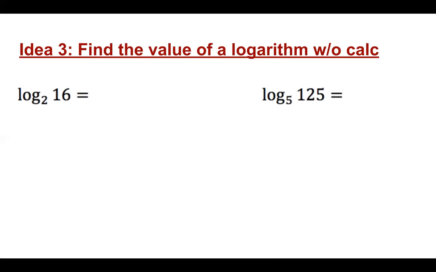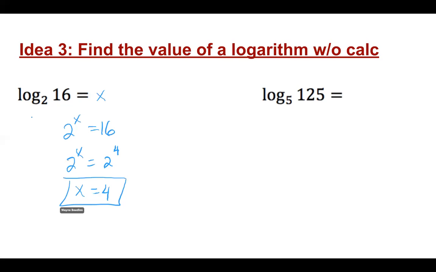So what we're going to do is say 2 to the x is equal to 16. Then we're going to make our bases the same. So we get 2 to the 4th, because 2 times 2 times 2 times 2 is 16. And now you have the same base, so you can say x is 4, because that's what it needs to be. And you might be able to just see it right here. Oh, x has to be 4, because it has to be multiplied 4 times to get 16.